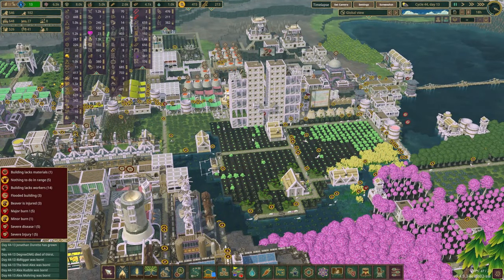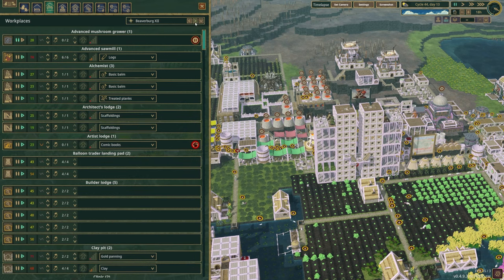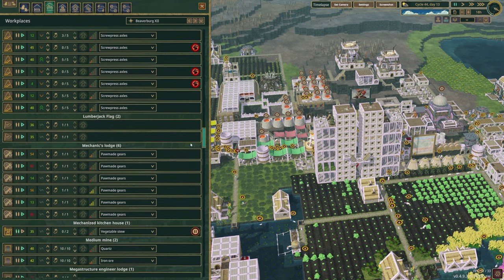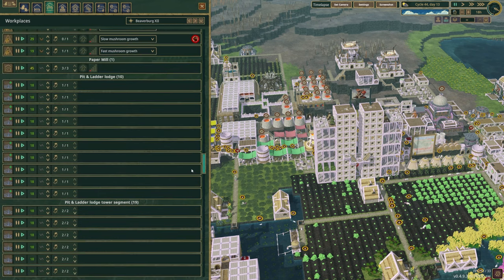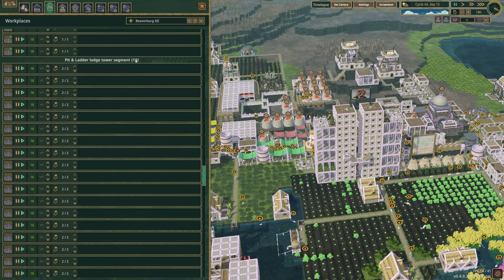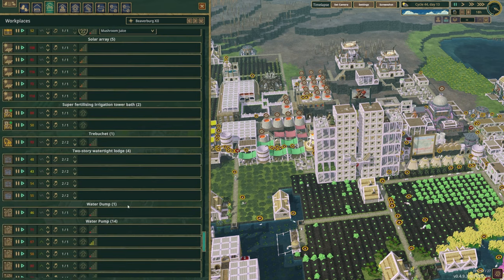So we can't just solve the problem by building more haulers, because that's going to make us have more beavers, more spots for them, and all that fun stuff. So if we take a look at how our jobs are divided up, just in the Beaverburg 12 district, where are those tower lodges, pit and ladder lodges? Yeah, so we actually have 10 and then another 38. So we have 48 haulers just in the pit and ladder lodges. And then our two-story, yeah, right here. So we've got 50 some beavers dedicated as haulers. We're not hurting for hauler employment.